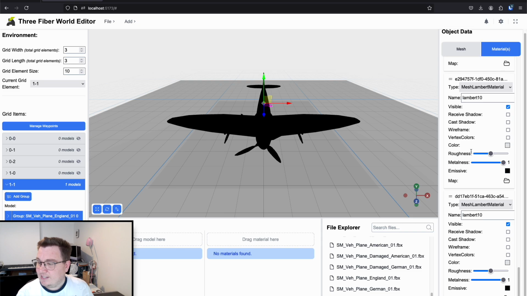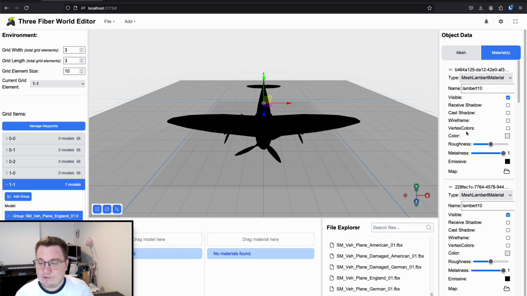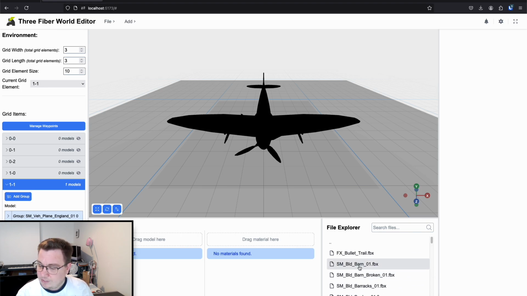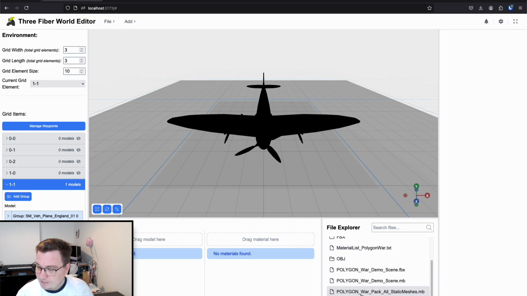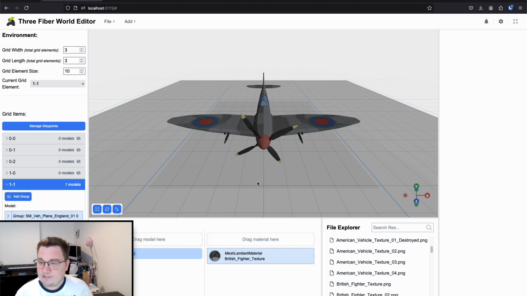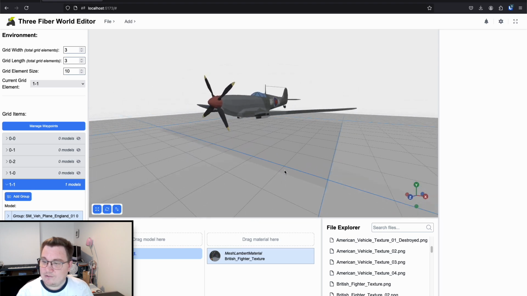So setting the map on each one by going into the folder would take quite a lot of time, which is obviously not the most fun thing to do. So if I click on textures, and I believe this one, if I remember, is the British fighter texture, I can drag it into the prefabs, and then I can drag that onto the group over here, and as you can see it has just basically added all of them that we needed.